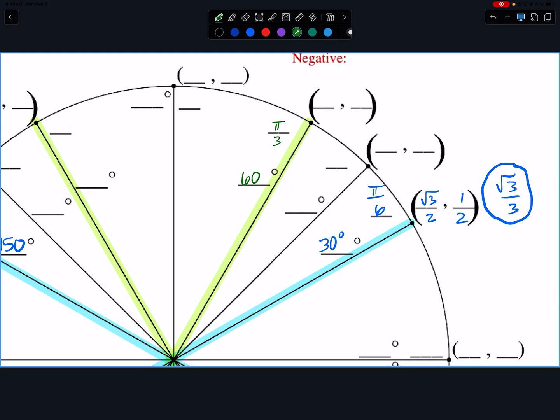What's nice about 60 degrees is it's the same numbers. What's the only thing that happens? They switch. So going all the way around the unit circle, all the pi over 3s are going to be the same coordinate points, just they trade places. So it's going to be cosine of 60 degrees is 1/2, and the sine of 60 degrees is root 3 over 2. Okay? Now, according to our notes, what was the tangent when I did that? Square root 3. So tangent's going to be square root 3.